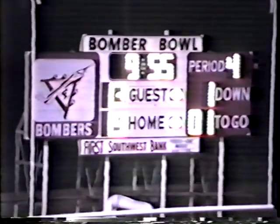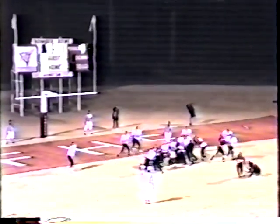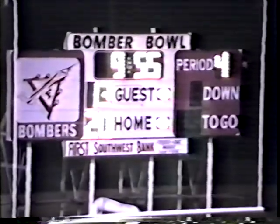We're going to stay right here for the Chad Floyd kick. And Chad, please do your best. Put it through those uprights. In for the touchdown was number 77, Daniel Pie Lax. He was open last time. Looked like he was going to score when they fumbled. They didn't take a chance this time. They gave the ball to him. He scored. There's the kick. Jay McCullough holds. Chad Floyd puts it up, and it is good. So with 9 minutes and 55 seconds left to go in the last quarter of the second round of playoffs, the Frederick Bombers lead the Martlow Outlaws 20-13, and we'll be back right after this timeout.